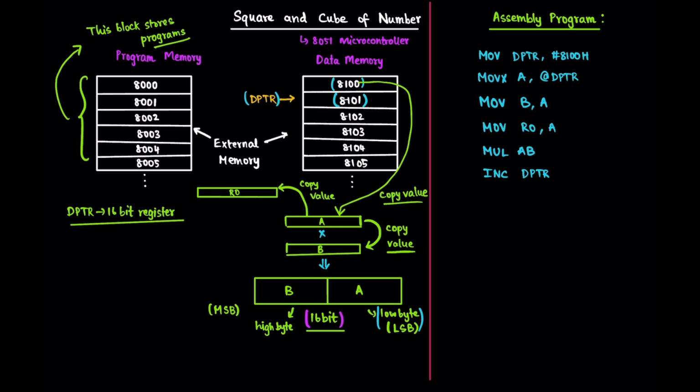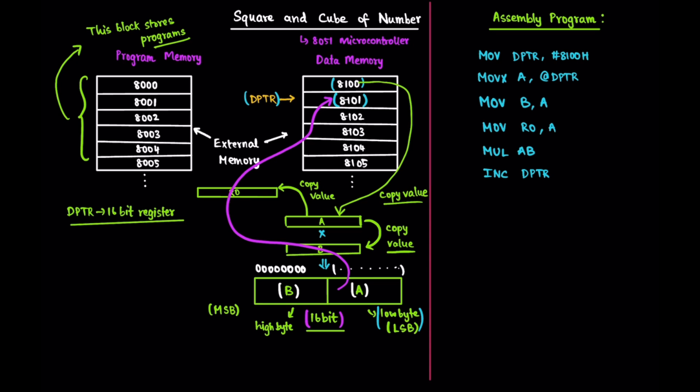Remember this though, both A and B have the same values, which is a small number, and when we multiply those two small numbers, the square of them will be stored in A. They are small, so they will fit inside 8 bits. We don't need to assume this high byte because it will mostly be 0, 0, 0, 0, 0, 0, 0, 0, and only we are going to consider these 8 bits. Now, since I am interested only in the low byte, I am going to copy this into this location, which is pointed by the DPTR register.